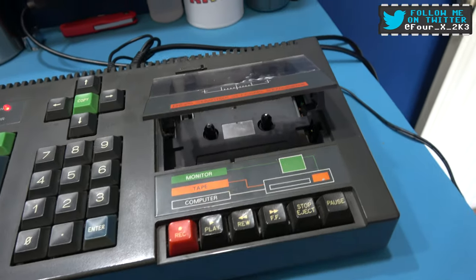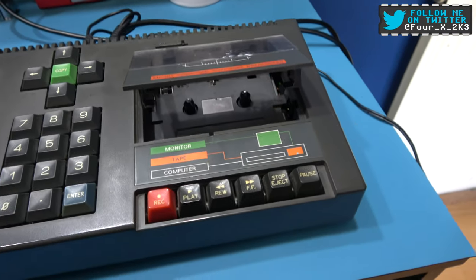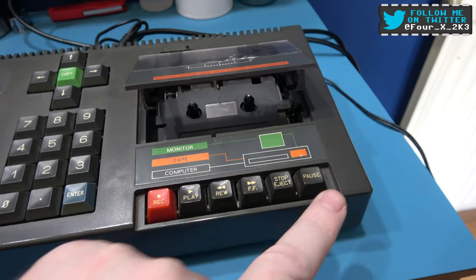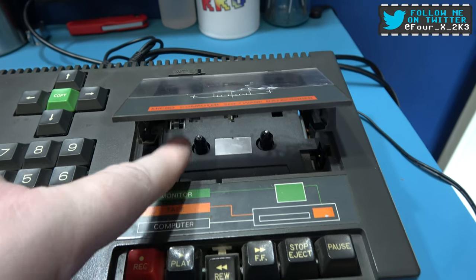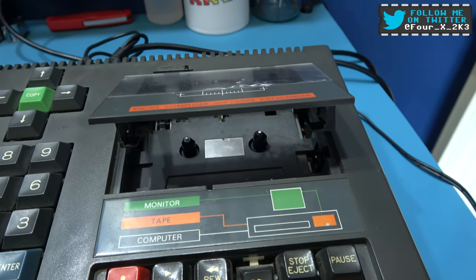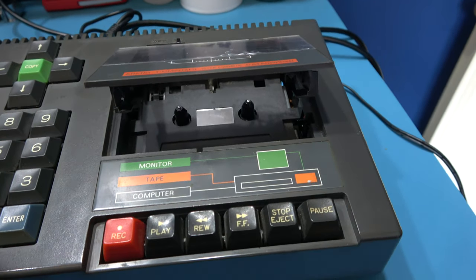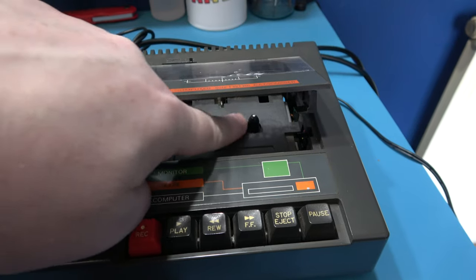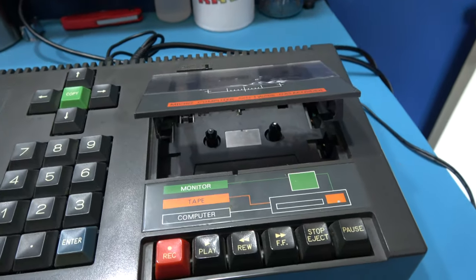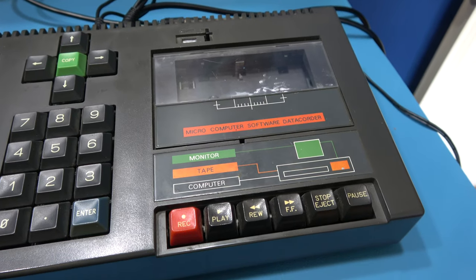Also, what I've noticed, if I eject the tape mechanism, now I can't invoke the load routine because obviously I've got to see if I can fix that first. But the tape deck does actually do something, and I'll show you. If I rewind, hopefully you can see the rewind actually rewinding. And if I stop that and press fast forward, you can see we've got absolutely nothing. Now what that tells me is the belt inside is fine, but the idler tire, there's something wrong with it, because it's the idler tire that helps with a fast forward and reels the tape. So yeah, I think the idler tire may have perished in this tape mechanism.